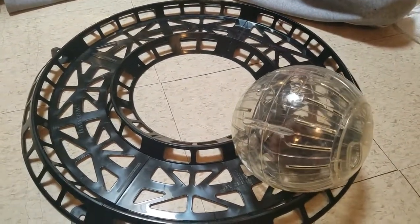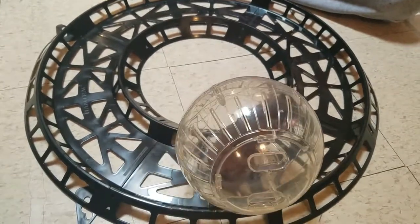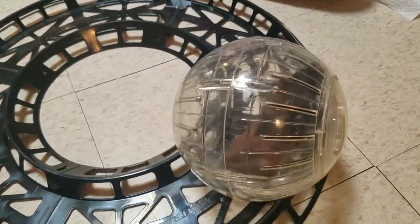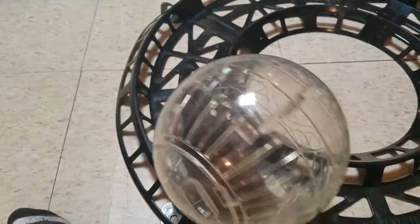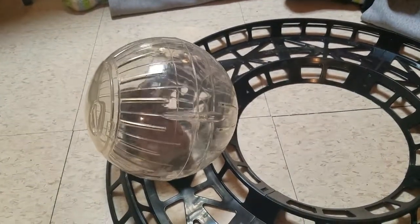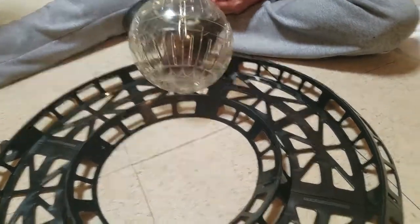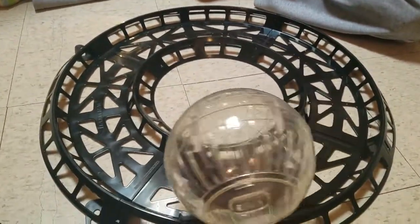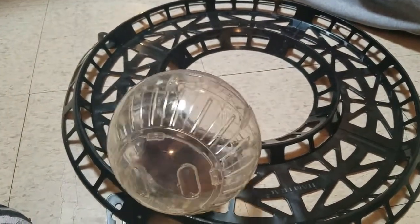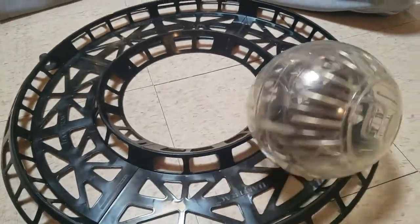One is just sitting around like, what's going on? Hold on. He's trying to figure it out. He's getting there. Wait, no. Oh, he moved a bit. No, he's just trying to find his way out of there. Wait a minute. Oh, I think he's got the hang of it finally. There he goes. Oh my gosh, I think he's got the hang of it now. Look, he's doing it. Oh, I'm so proud of you, sweetie. He's trying to escape. Escape from Alcatraz.